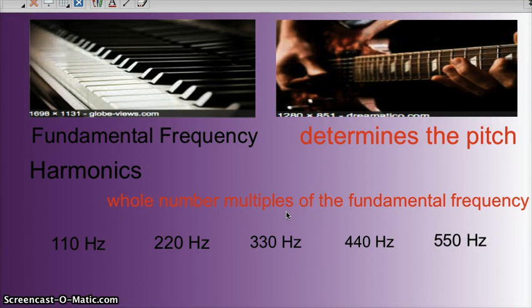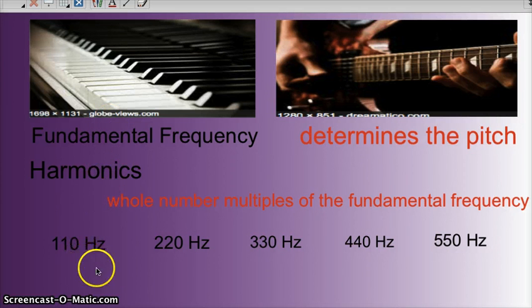Have you ever noticed, for those of you who have played the piano, if you take an A over here and then go 7, 8 notes down and play the A over here, that it kind of sounds like it should? The A down here sounds kind of like an A up here sounds. It just has a higher pitch to it. And if you play the A and play the A here, they sound more together than if you play the B and play the A at the same time. They have some kind of harmony to it, and that's probably why they ended up having the term harmonics in the first place, because it does seem to fit.